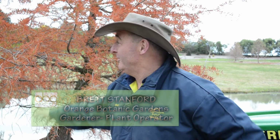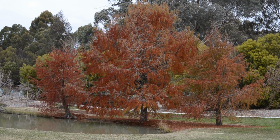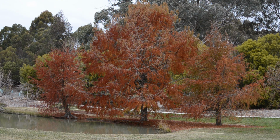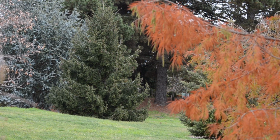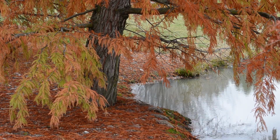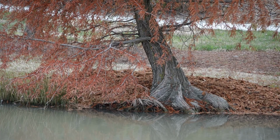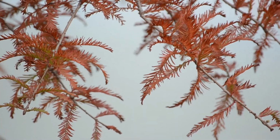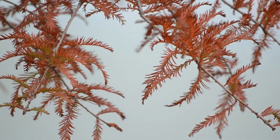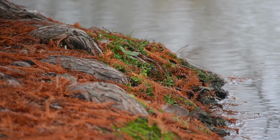Well, I know when I first started up here, I thought, yeah, these guys were in a bit of trouble, but they're not. They're a deciduous conifer, and that's what threw me off. I said to Neil, our supervisor up here, what's the go with these pine trees losing their leaves? And he said they're a deciduous conifer, and that's a really main characteristic of these, what they call swamp cypress. As you can see, they're right alongside the water's edge here, and they love getting their feet wet, and they turn some beautiful colours through the autumn, bright oranges, through to this sort of rusty colour that's on them now, and they'll just gradually shed those off until the new growth starts in spring.